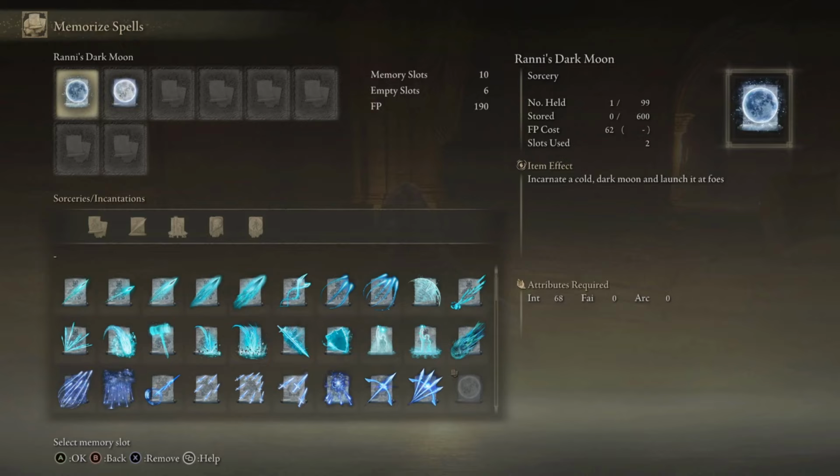I don't really understand what situations you would use Renala's moon spell over Rani's, because in all of the tests that I did, Rani's does more damage and inflicts frost, so I don't really understand what the benefit of using the full moon is. I don't know why it costs more intelligence. I might be missing something obvious here.